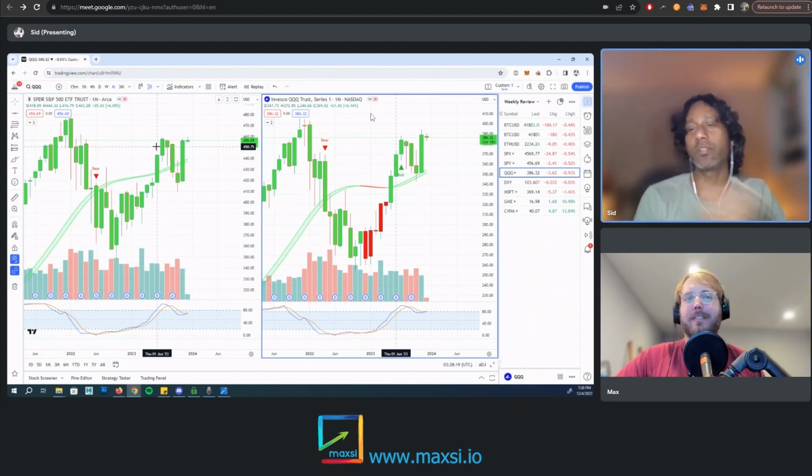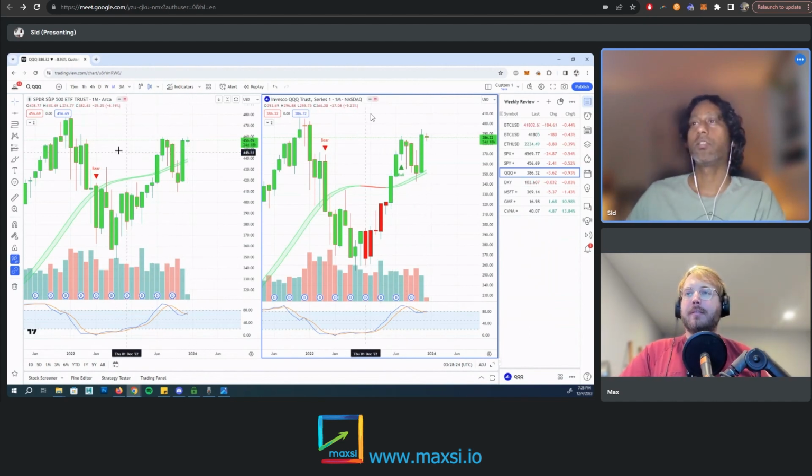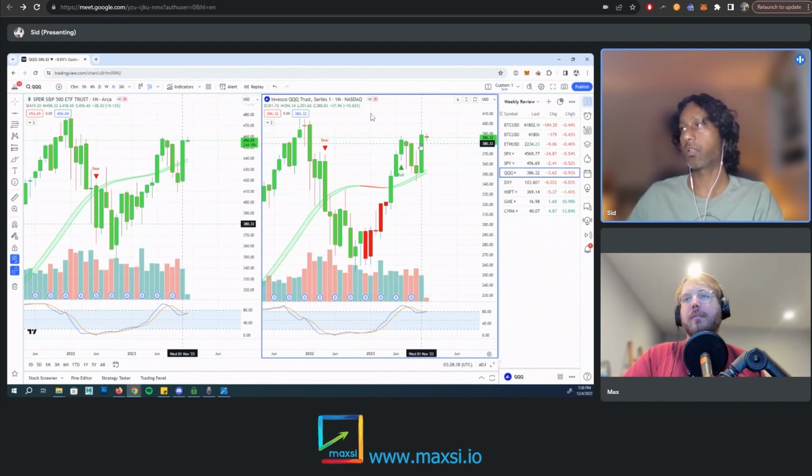Right. But also I think it serves an important function where you get that SR flip, so it retests and cools off. In this case, since it closed bullish, it's going to cool off. It's going to retest support around here. That's for the SPY, and then QQQ around the 380 region at least. So you'll see price wicking down there.